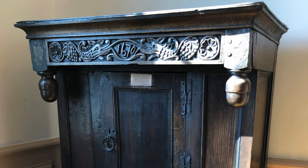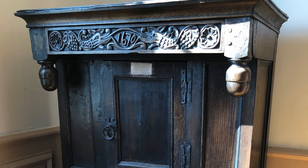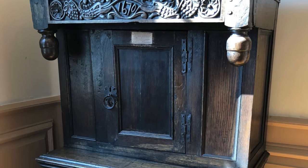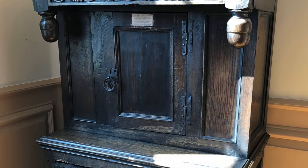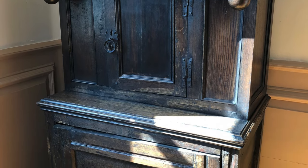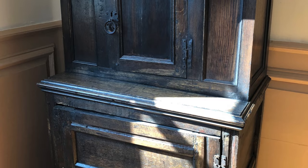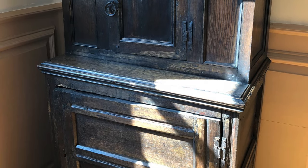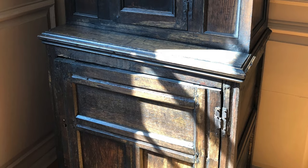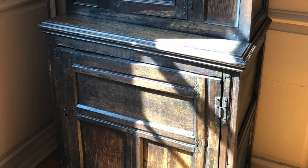The oak cupboard to the right of the bed has a flat top and overhanging ornate carved frieze featuring the date 1670. In 1648, such cupboards were described as being for cups and glasses to drink in, spoons, sugar box, vial, and crucis for vinegar, oil, and mustard pot. This piece was donated by the Massachusetts Society of Mayflower Descendants.